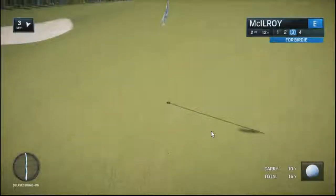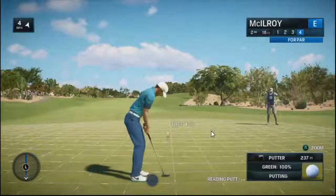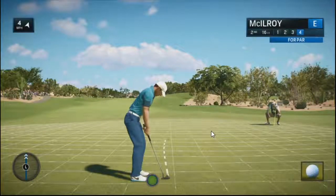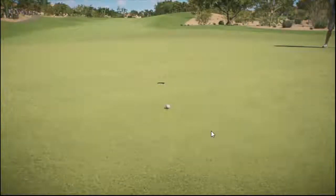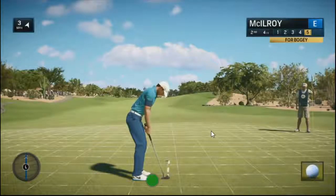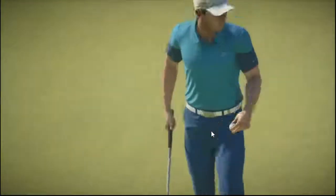And he's made the green. It's no snack, though. For par. Well, you're not going to make that putt all the time, but you'd like to at least get it to the hole. If he keeps putting like that, he's going to be an announcer in no time. Putt drops. Now at 1 over par.